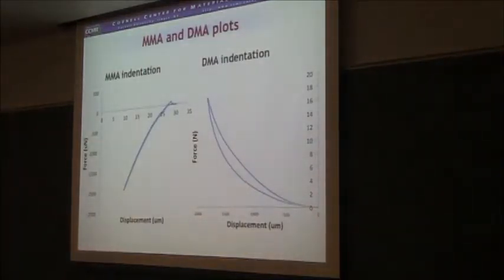Okay, so here's some sample plots. This is the MMA and the DMA, MMA indentation. Sorry for the change in direction, but essentially we're pushing in this way. So this is the increasing force, and trace and retrace are in the same color. There's a little bit of a hint of adhesive interaction here as you pull out of the surface. You can see that we're moving in only about 20 microns, so we're not going much beyond the dimension of the bead itself. So this is not quite the Hertzian approximation where you really would only push some fraction of the radius, but we're still close to that Hertzian model.